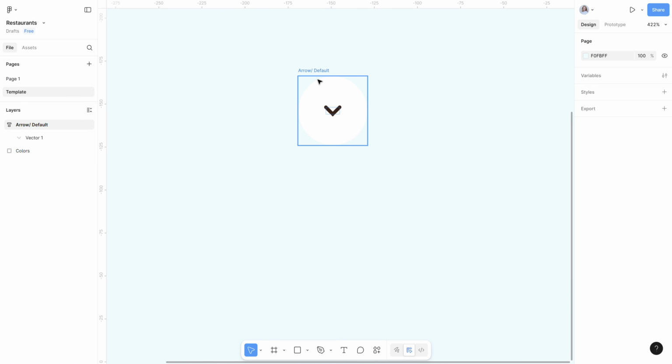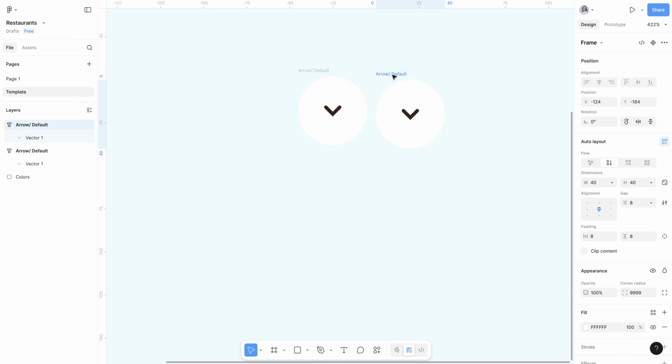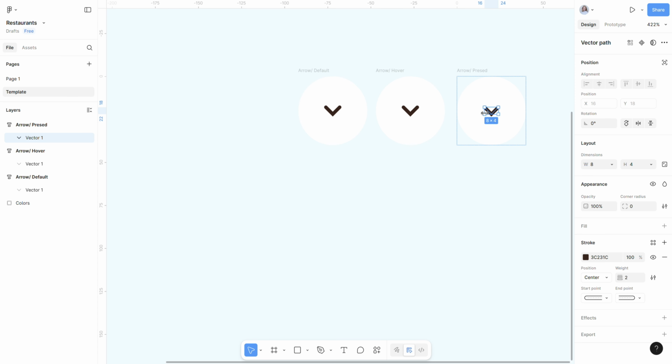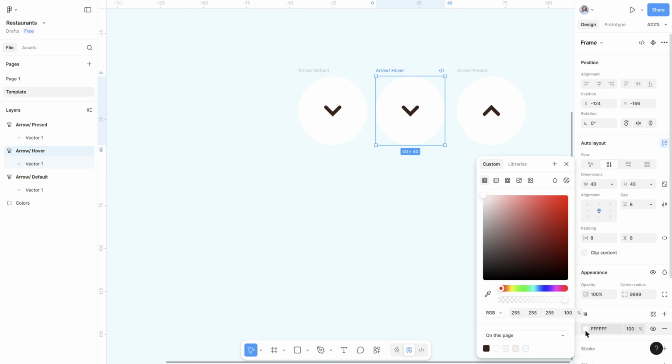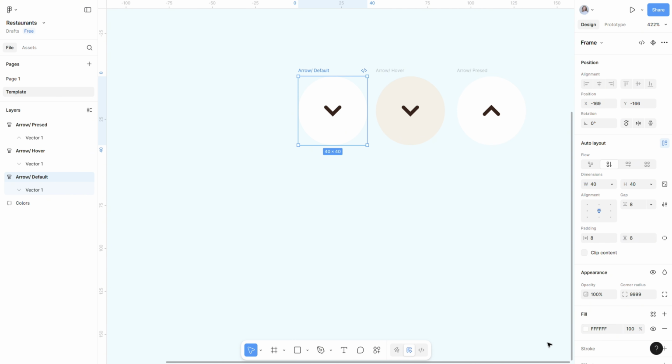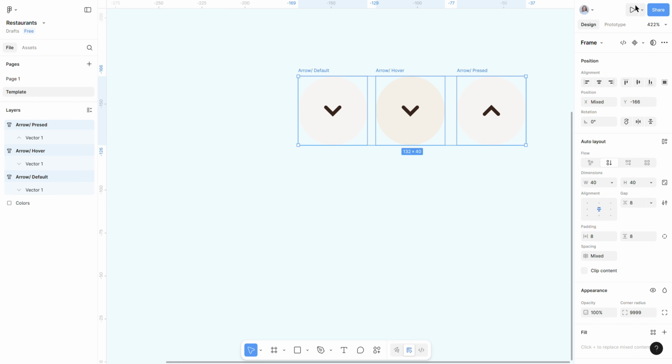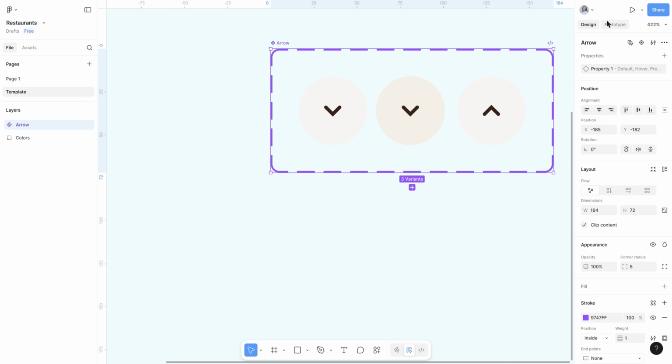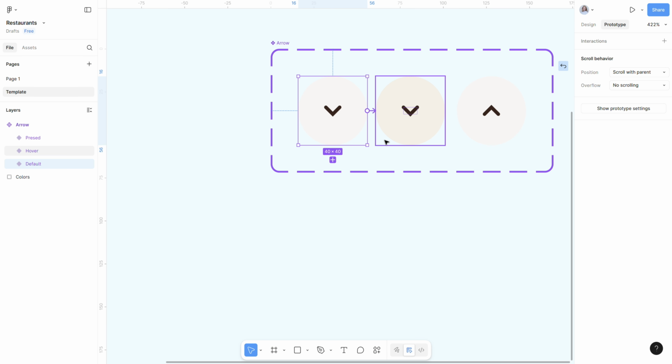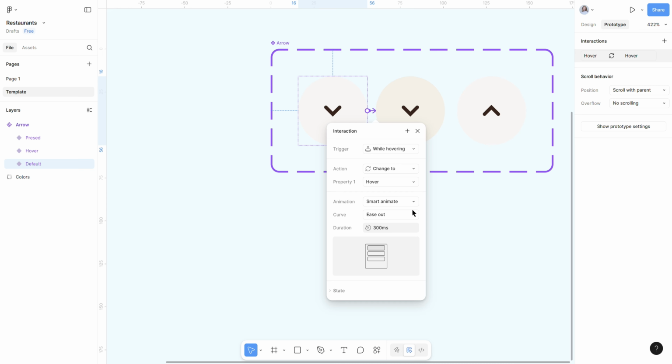Then I'll make 2 more copies and change the button design, one for the hover state and one for the press state. And add some animation. I'll select all 3 buttons, create a component set and add interaction animations. Smart animations.